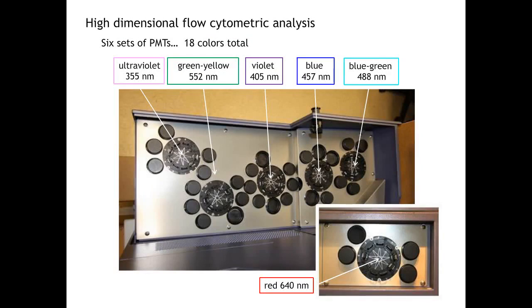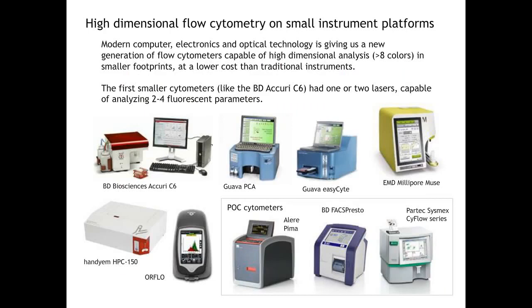However, instruments of this type, while typical, tend to be very expensive. They tend to be very, very large. And what we're starting to see in the field now are smaller, less expensive instruments that are capable of doing much the same type of analysis by flow cytometry. This technological area actually has quite a long history.